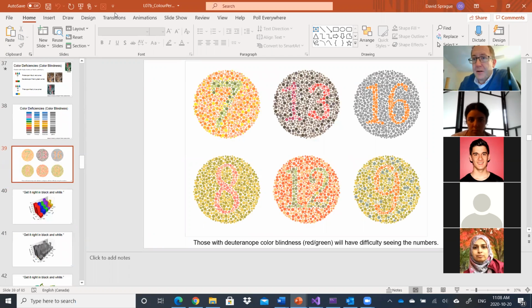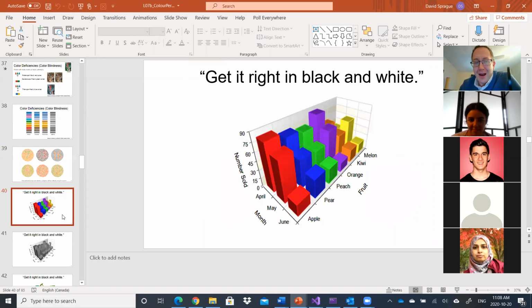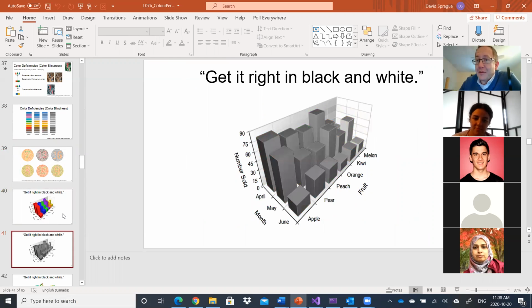There was a comment here. Yes, that's exactly right, Jacob. Like the alphabet, right? What comes first, the L or the M? Okay, that's fine, but I always have to sing the alphabet song in my head every time. That's a bit more acceptable than color. But one of the big rules is change it to black and white, see if it works, and then change it back, add your color back.